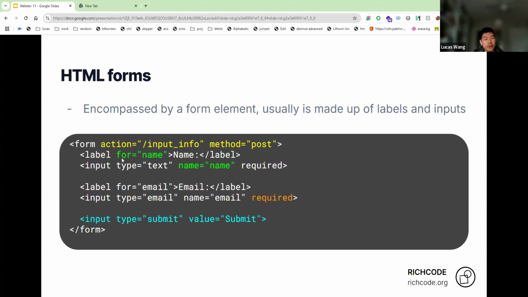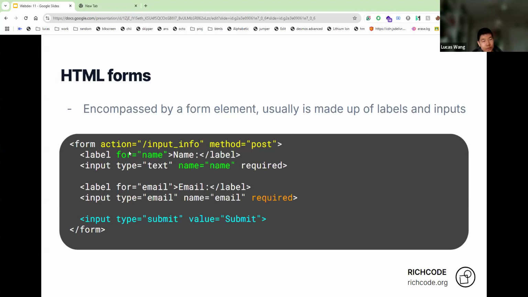Basically, what this tells the browser is what this label is for. And it helps on some browsers because when you click that label, it will usually direct you to the input corresponding to that label. Because you can sometimes have labels above the input, or to the left of the input, or you're placing it in some kind of grid, the browser won't be able to determine which label goes to which input.